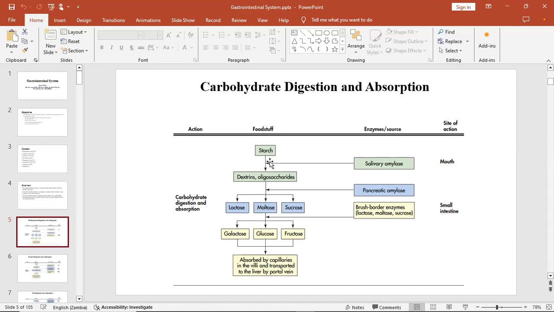In the stomach, this is starch, and we have obtained dextrins, oligosaccharides, and maltose. Three things: dextrins, oligosaccharides, and maltose. For those who know their biochemistry very well, they know what it means when you say dextrins or oligosaccharides. Oligosaccharides mean it has been broken down but still has many chains, about 10 or so carbon chains. That's what we mean by oligosaccharide.